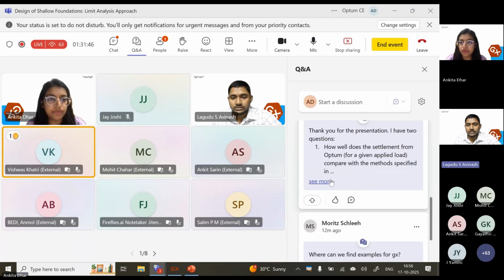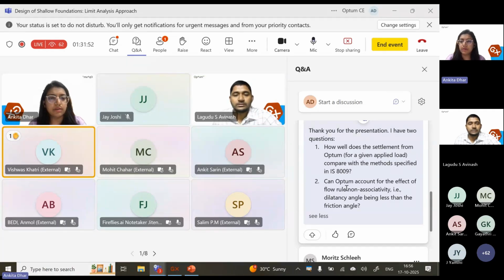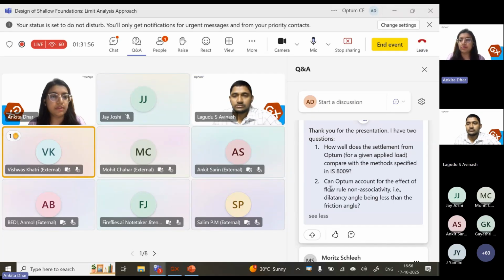Regarding the settlement from Optum, we have not compared, but you will get very close results. We have already done a few validation problems, and the settlements will compare.